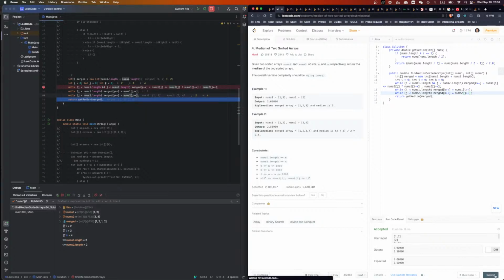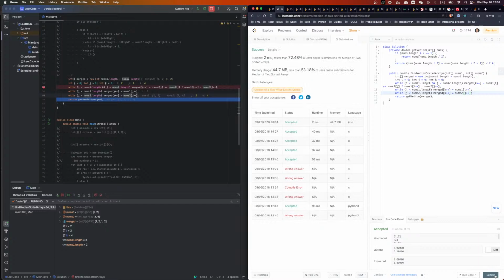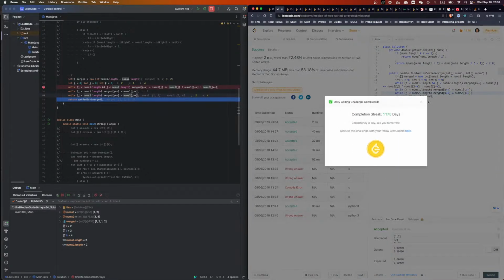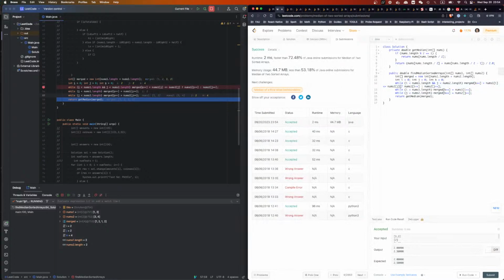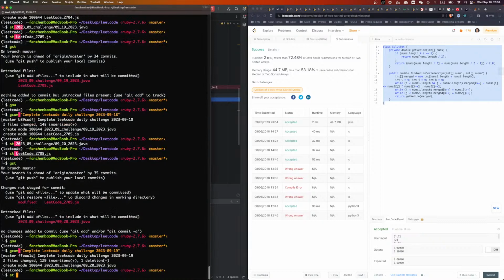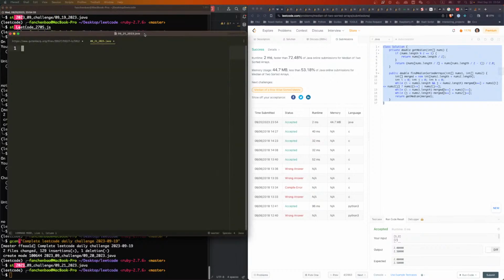Alright. It'll be slow, but it will get the job done, right? Merge sort will get the job done. But this is definitely not the one that we want. But I really have no idea how to get the other one. Alright, let's just put this in.